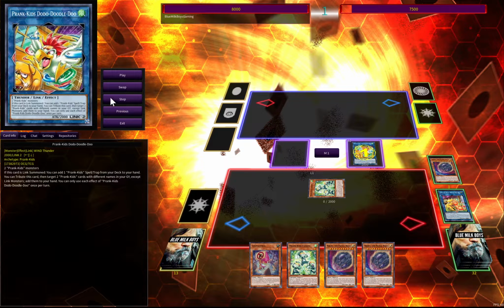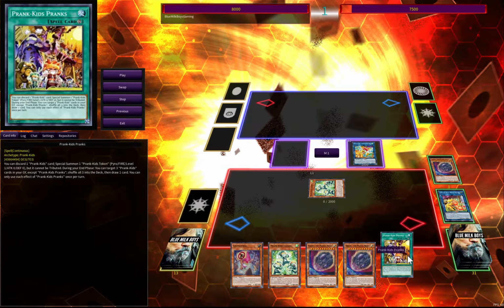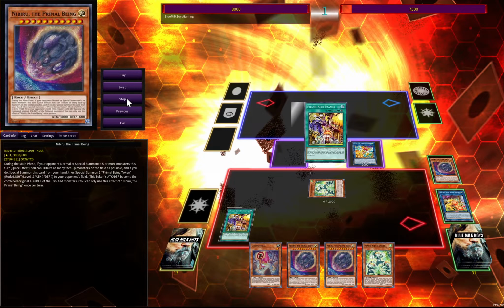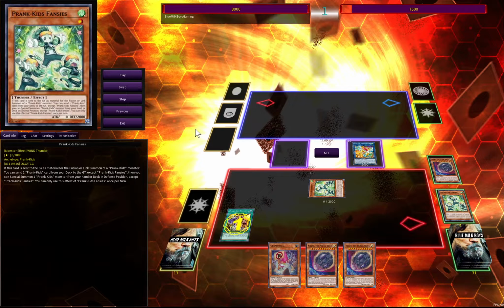And off of this Doodle Doo, because it adds a spell or trap Prank Kids, you're not going to add the fusion, not going to add any of that stuff. You're going to add the Prank Kid Pranks, which lets you discard a Prank Kids card from your hand. That's why I said you needed that additional monster, and it helps you create a token. So that's exactly what we're going to do here. Discard this. If this was a different one, it'd be cool because I think it would replace itself. But again, that's not too important.